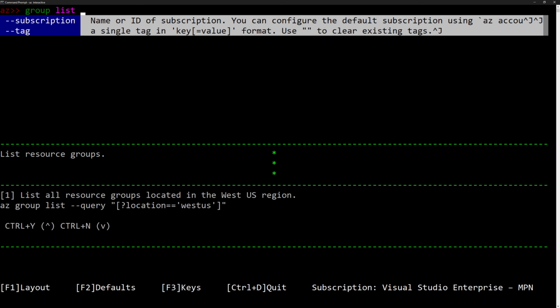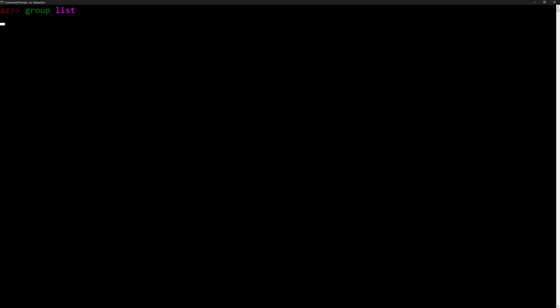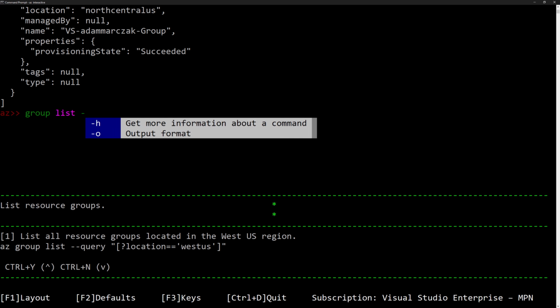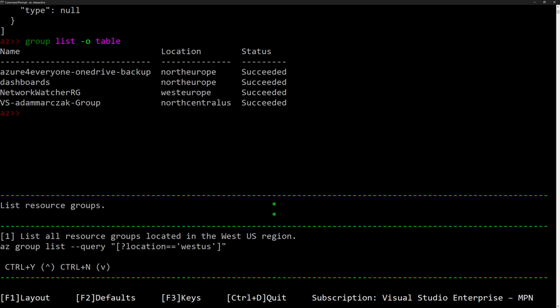And if you use it and you press space, on the bottom again a pop-up appears: list resource groups. It gives you basic information about it and required parameters if there are any. As you see, there are no required, so the subscription and the tag are optional. Therefore, you can press enter and get the same results as previously. So you're not limited here. You can use the same features that you did a second ago and get a more formatted, nicer format. You can query resources, etc., etc. Except here, you get this nice IntelliSense for whatever command you're using.